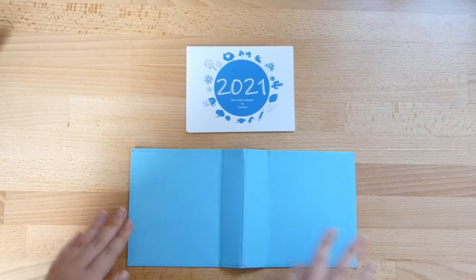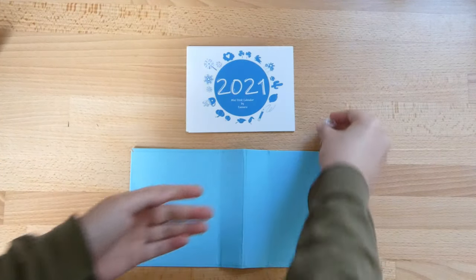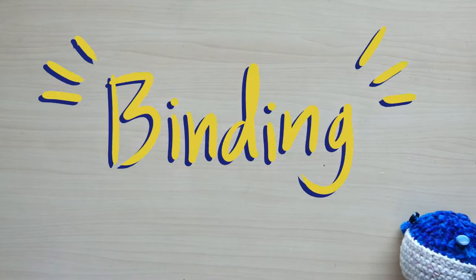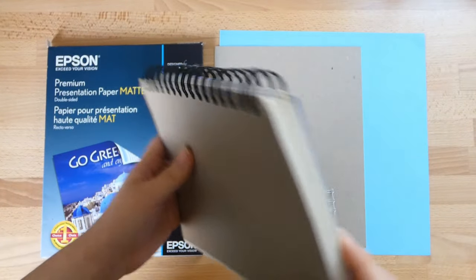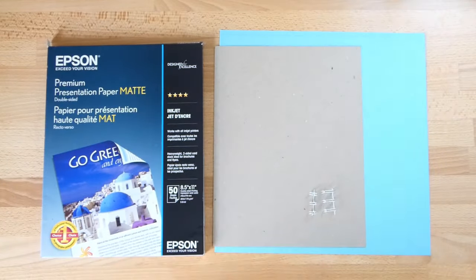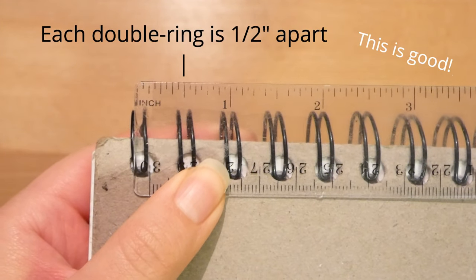So now that you have all of your calendar pages printed and cut, and you've created your base using one of the 3 methods shown, it's time for binding. For this, you're going to need your hole punch and some double wire coils. If you'd like to recycle these coils off of an old notebook or sketchbook, which I highly recommend you do, the first thing you're going to want to do is find a notebook with rings that are 1/2 inch apart from each other.